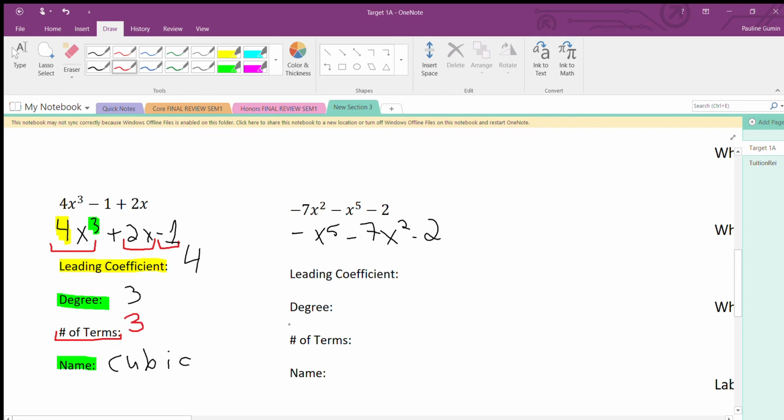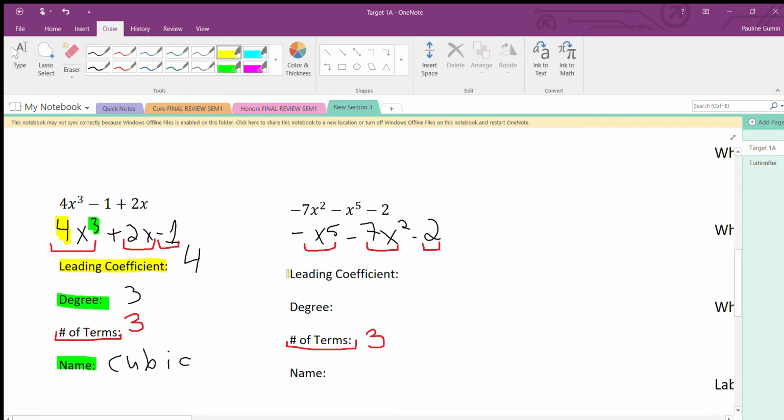And since I have this red thing open, let's just do the number of terms for this one. So we have term 1, term 2, term 3. So it doesn't matter if there's minuses or pluses around them. I'm not asking you if these are positive or negative terms. I'm just asking you how many are there.